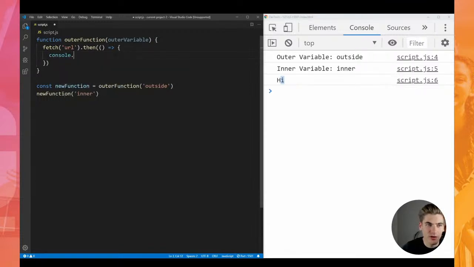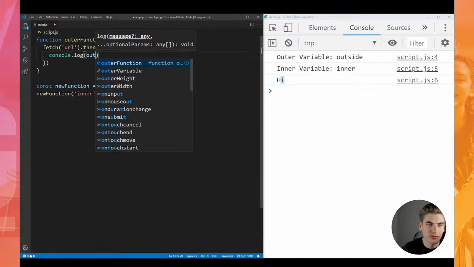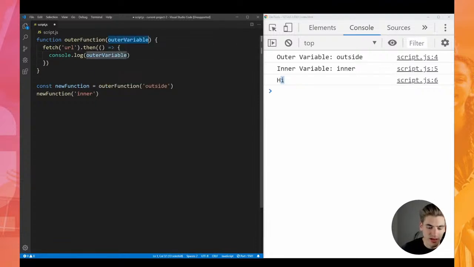And inside of here, we would have access to our outer variable. So we could say outer variable, for example. And in most cases, we'd probably pass in the URL here, and we'd pass it in here. And again, we'd have access to that URL inside this inner function. And now, obviously, this looks a bit different. This is an arrow function, not a standard function. But either way, it's still a function defined inside of another function. And this inner function has access to all of the scope of this outer function. So it has access to this URL variable, even though this fetch is only going to call this .then function long after outer function is done being called.